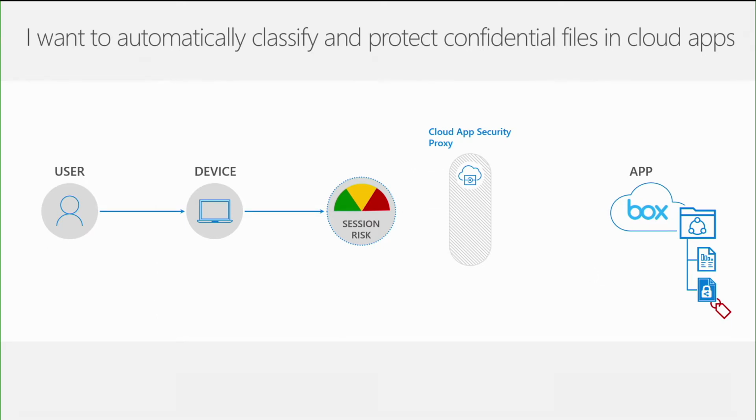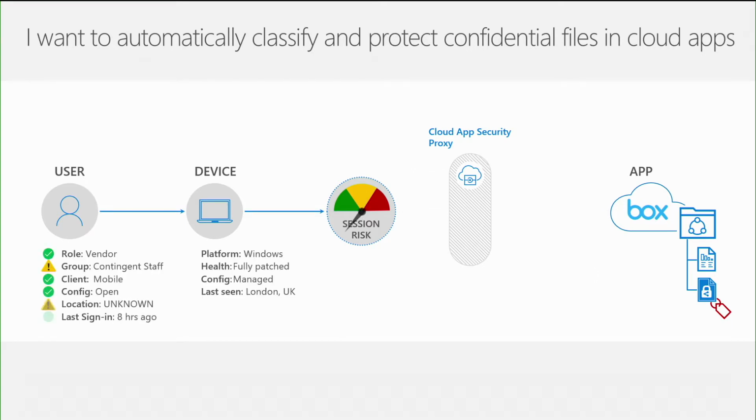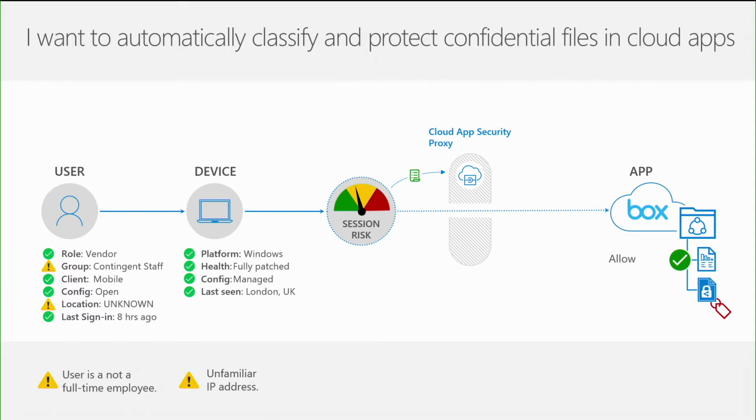Now another user, the vendor the marketing manager is working with, tries to access this application from an unfamiliar IP address with a medium session risk. He will be able to access the non-confidential file, but the confidential file he receives is going to be protected at download. This means that a label is going to be applied to it. This is a very powerful scenario because it protects us from several user mistakes and gives peace of mind when it comes to key regulations.